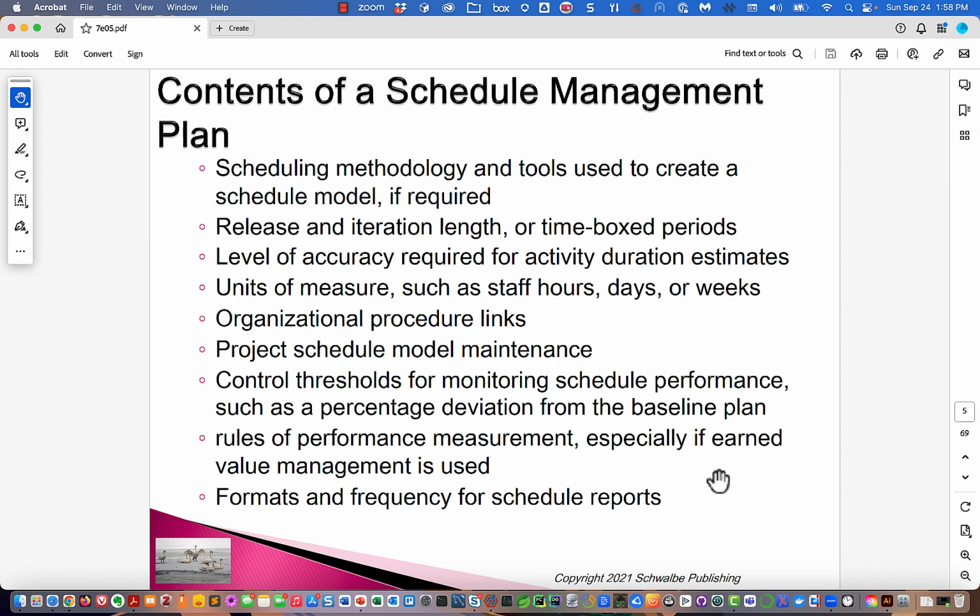So maybe you wouldn't have a formal schedule management plan per se. Also, you might be working in an organization where you do these kinds of projects all the time. So, what would be in your schedule management plan? Well, what was in the last one? Okay.